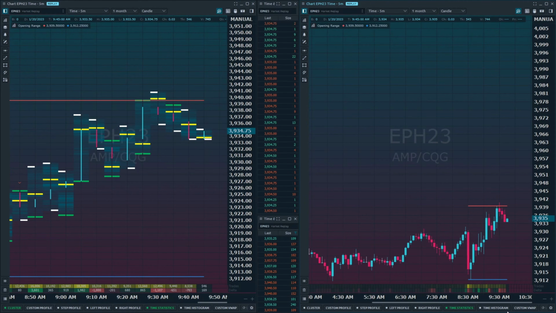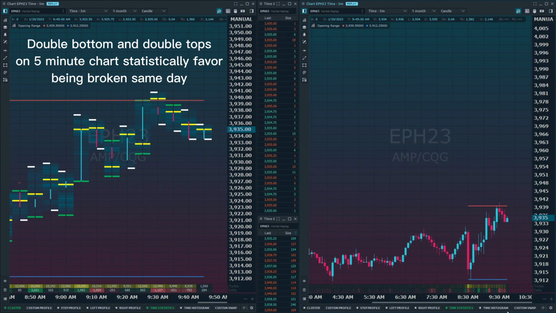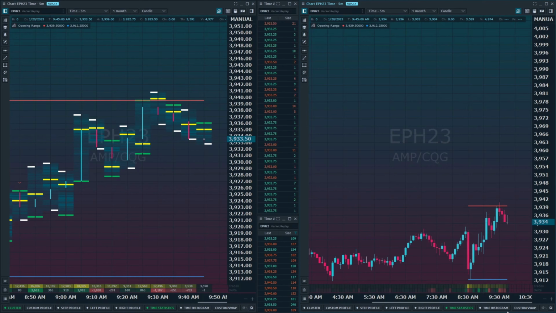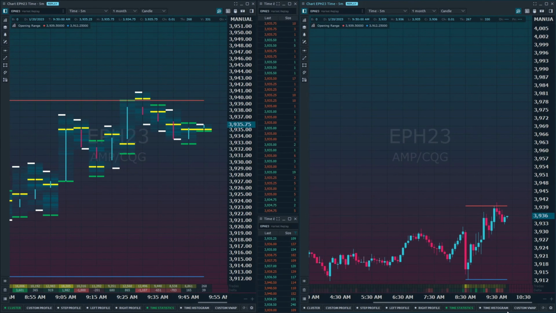Now we have hit 933. We have a double bottom. We're confident that that double bottom will break. Double bottoms often get broken. That shows that there's a lot of interest in that level, even if it is still finished auctions that broke. Now we have moved 8 points away from initial balance high. This is a successful trade according to our 5-point scalp strategy. So now we wait for the next setup. We got our first initial scalp from initial balance.